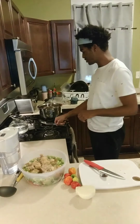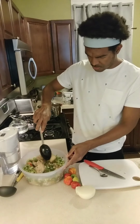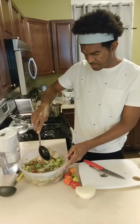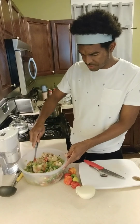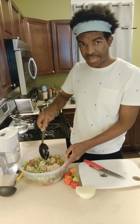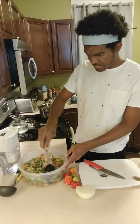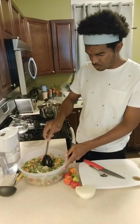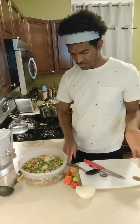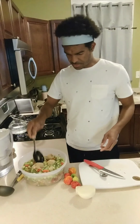So what I'm going to do now is just stir in the sauce. The sauce is going to be in that nice seasoning right there, right? In the sauce water that I made with the green onions or chives, the regular onions, the hot peppers, and, you know, I think it looks pretty good. I would say that I would add a little bit more cold water to this, so I'm just going to add some more cold water. But this is wonderful and flavorful with the garlic.